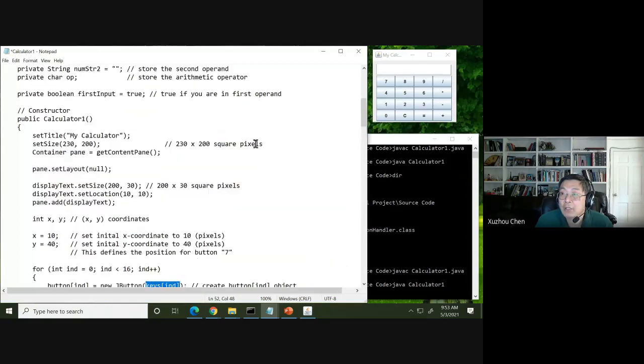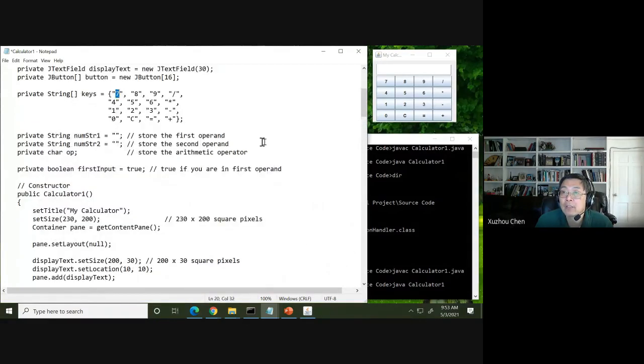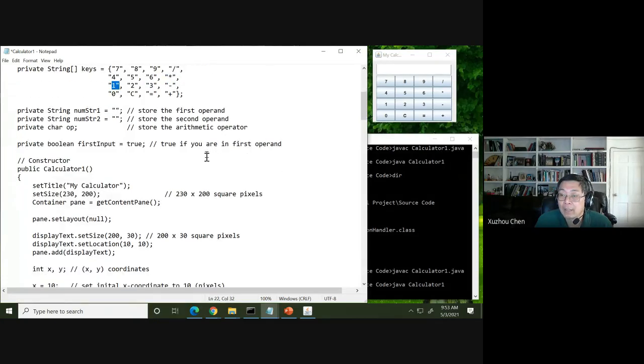Key 0 is actually 7, right? Key 0 is 7. Key 1 is 8. Key 2 is 9. Key 3, that's key 4. Key 5. Key 6. Key 7. Key 8. So that's basically each of the keys.